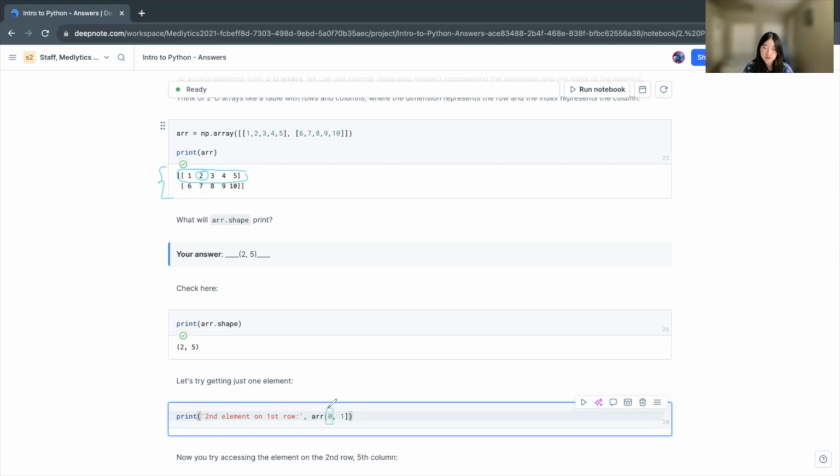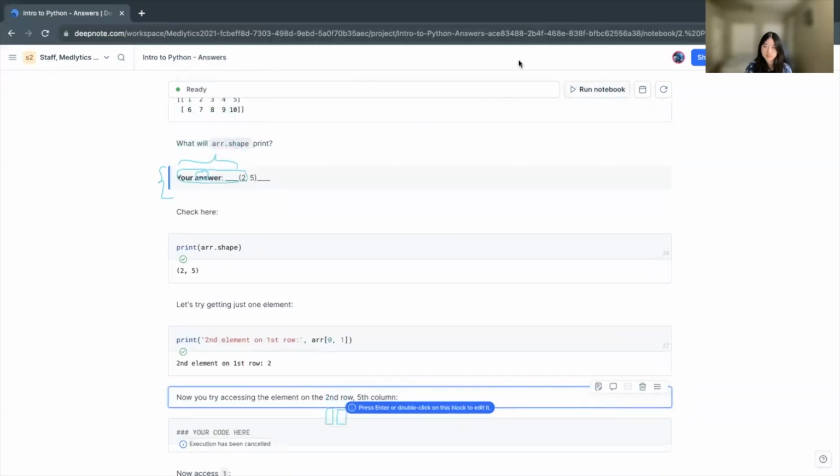Remember that Python is 0 indexed, so if we want the first row, we're going to have to do index 0. And then we have to take the second dimension, which is the columns, and specify that we want the second element. And that is going to be an index of 1. Once again, Python is 0 indexed. So when we pass this, we're going to get 2.